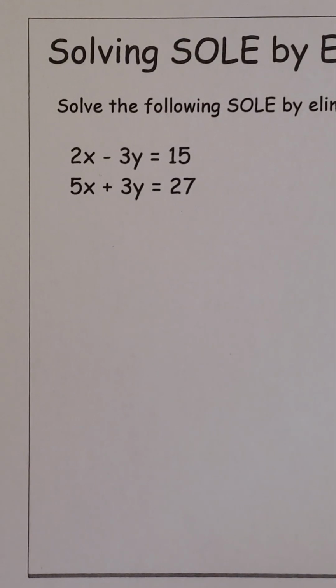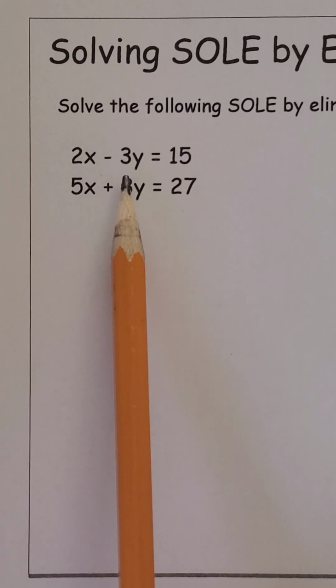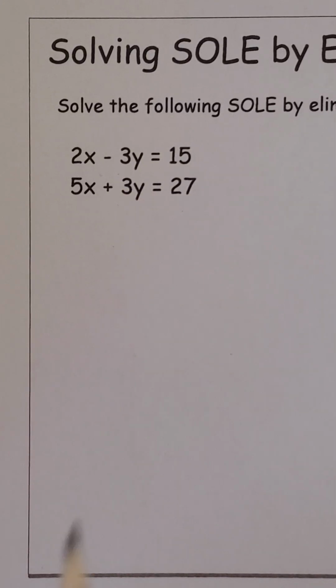So what happens is we need to eliminate either the x's or the y's, and we do this by looking for the same or the opposite numerical coefficients. So that means we want them to have the exact same number to the left of them, or the same but opposite. And this first one is set up nicely for you. You can see that the y's have coefficients of -3 and 3. And so what that means is we can eliminate the y's right away.